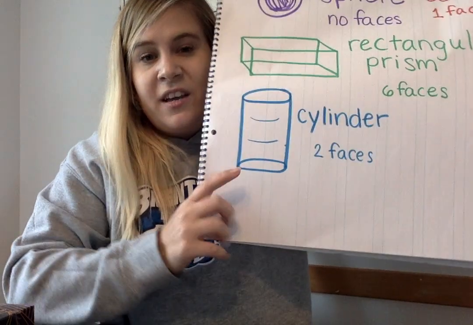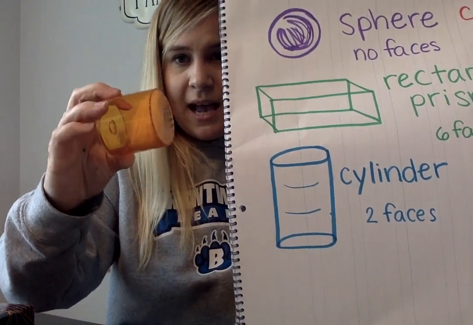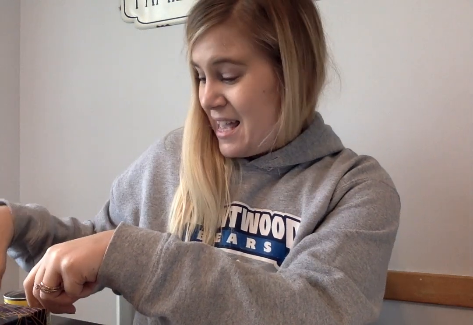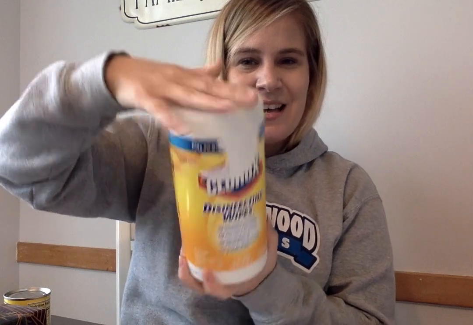And then the last one, which I think you guys are going to be able to find a lot of, is a cylinder. So remember, this one is the cylinder. It's got 2 faces and 1 rounded side. I found lots of cans in my pantry that were cylinders that had 1, 2 faces and a rounded side. My salt shaker was a cylinder. And my Clorox wipes, when I was cleaning my house, have 2 flat faces and a rounded side, a cylinder. So I wonder how many you guys can find.